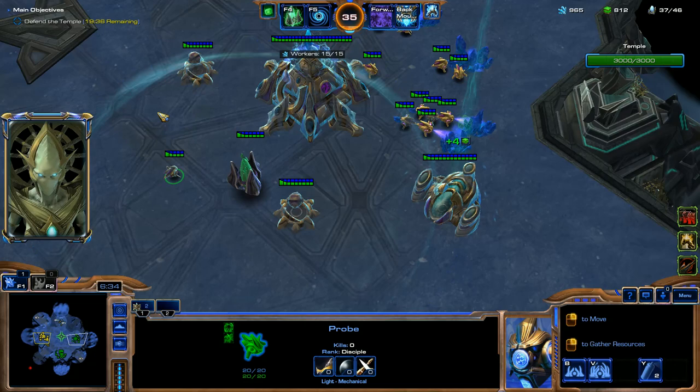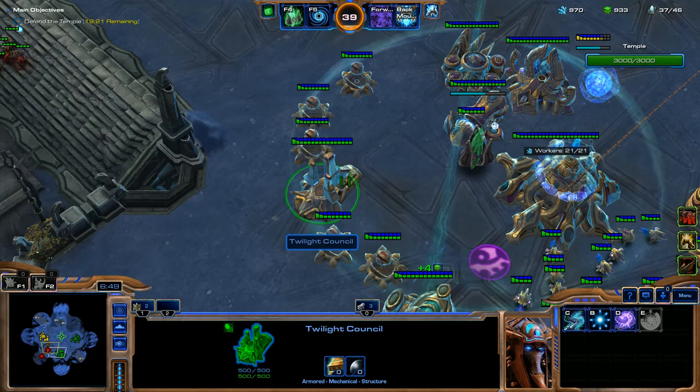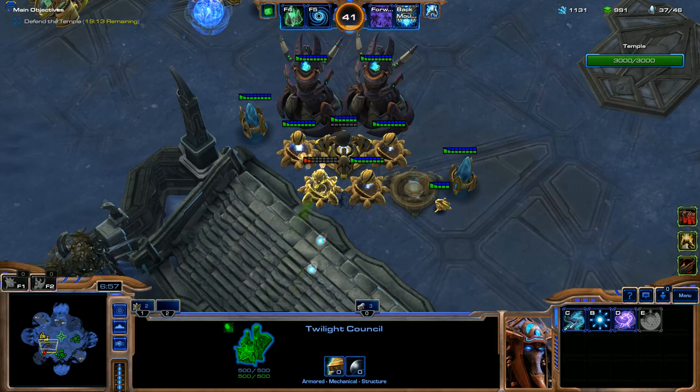I'm going to build some more forges so I can get 3 upgrades at a time from them. So we have 3 forges now. Okay, and as soon as the Dark Shrine's ready, we're going to build a ton of Dark Templar, and we're going to get all the upgrades for our Dark Templar. And I am going to spawn another Cloaking Pylon for them, Dark Pylon.